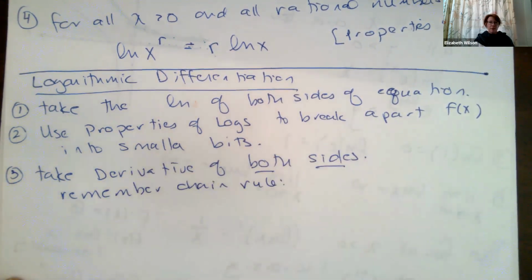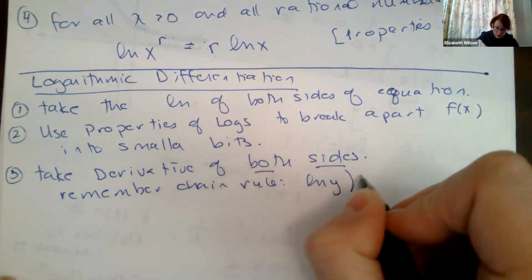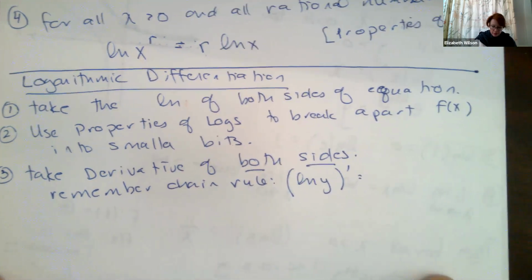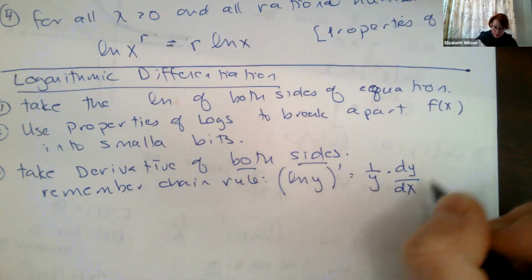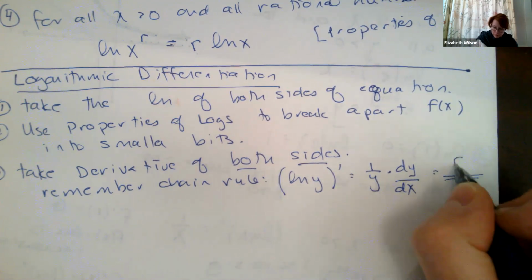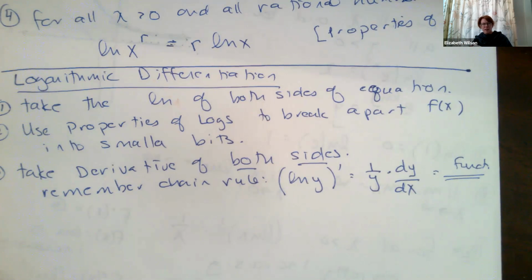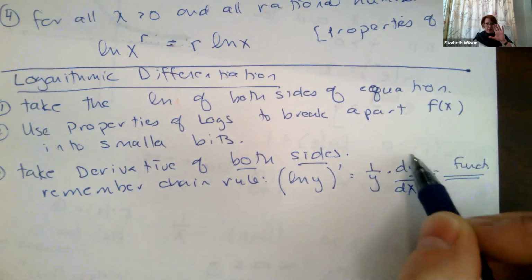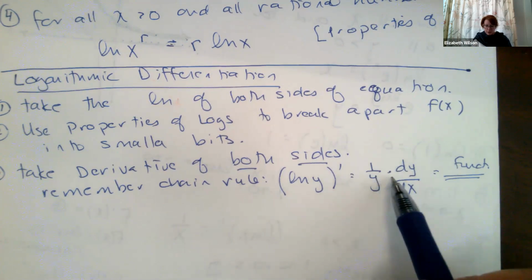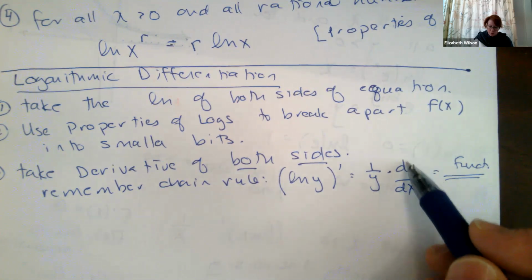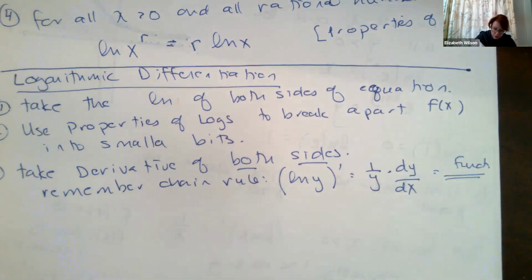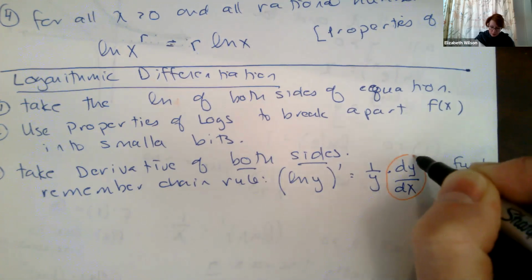This comes into play because if I've got natural log of y equals the natural log of some function, taking the derivative of the natural log of y is going to look like this: 1 over y times dy dx. And that's going to equal the rest of the function. On my left-hand side, 1 over y times dy dx, that's our chain rule. Basically we're going to solve for this dy dx, so I'll put a little circle around it. Keep that in mind. That's important.